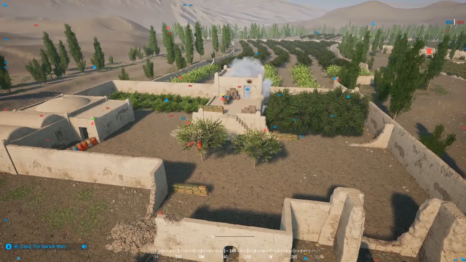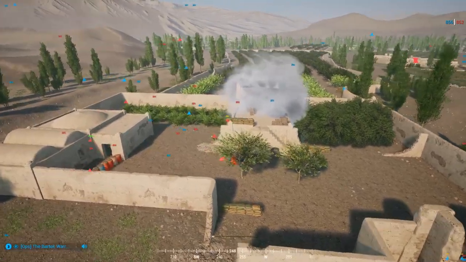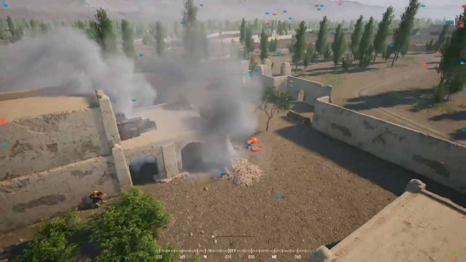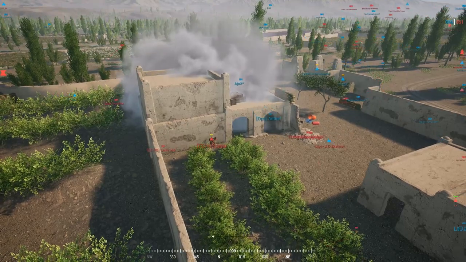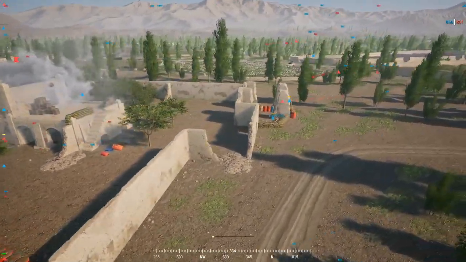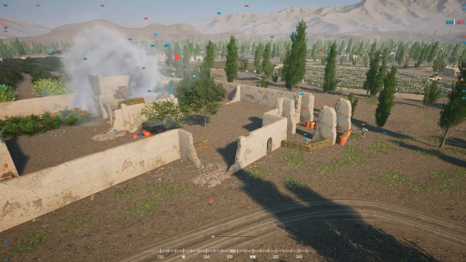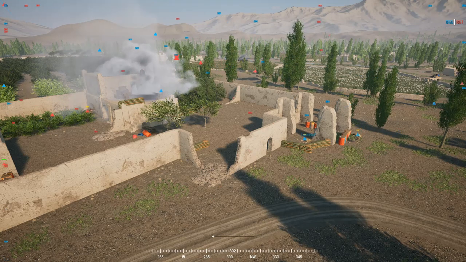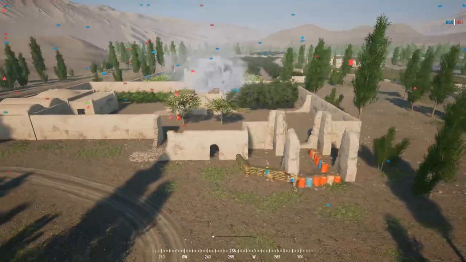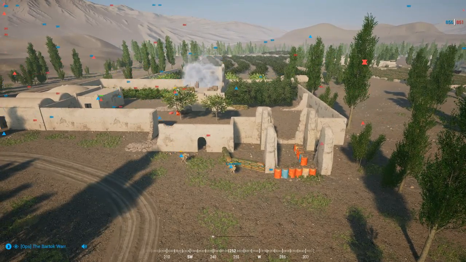And the smoke lands perfectly. Oh, good game. I smoked off window. Are you sure? Nope. Yeah. One's dead. I'm just shooting in windows where they might have angles. There's one guy first story.